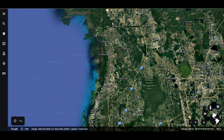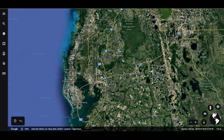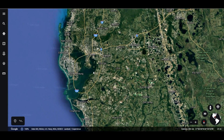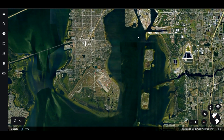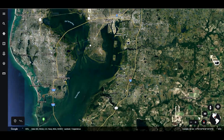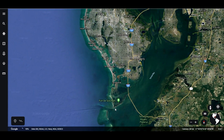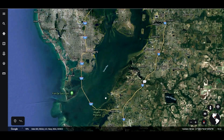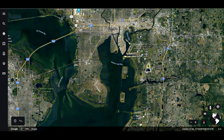We drove through Dunnellon here not too long ago, I think, to come down here to Hudson, picking up a transmission for the combustion guys. Clearwater's really nice. Tampa is nice. There's a really cool, where is that boat? Really cool military boat here in Tampa somewhere. I've gotta find out where the harbor is here. I don't see it. I don't think it's, oh, Fort DeSoto here is cool. There's what remains of an old fort there. A very cool fort.